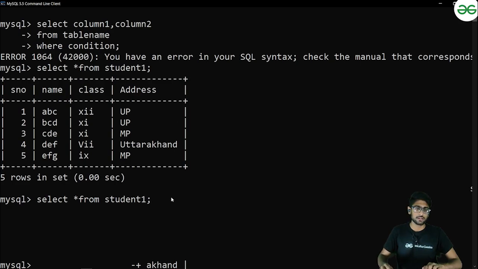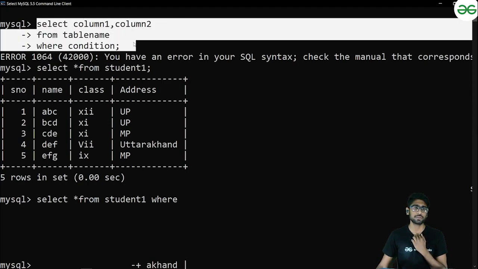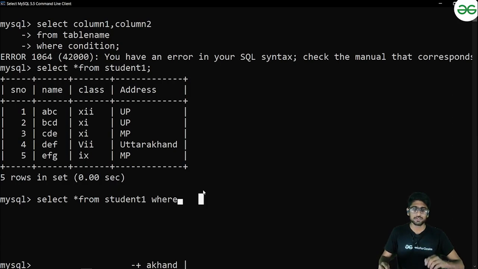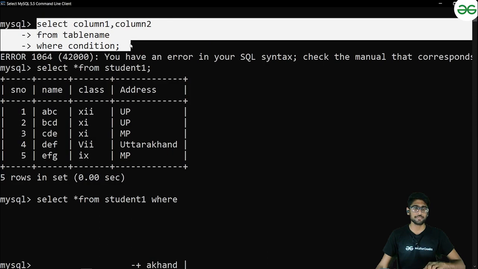So for that, I'll use select asterisk from student 1 where. You can write it in a single line and you can split it like this, like I've shown you in the syntax. So both of these work the same, but it's pretty easy to understand if we are writing it in this way.